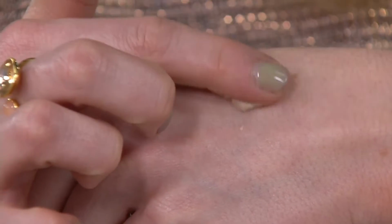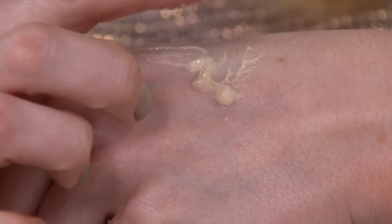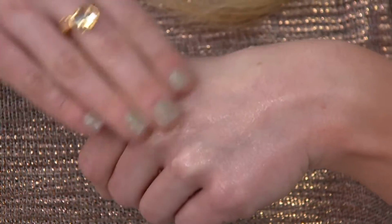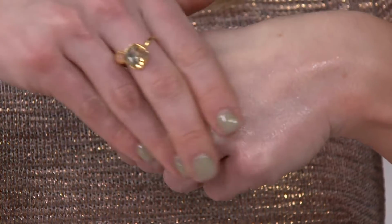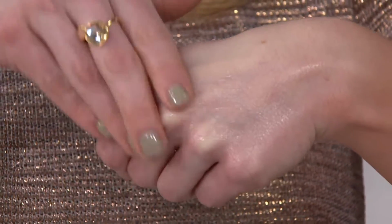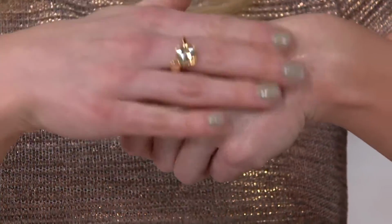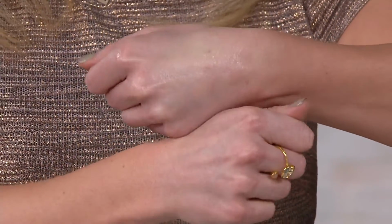I'm just showing you really quickly that texture so you can see how light and airy. It's almost like whipped mousse putting on your skin. And as I rub this in, what you're seeing is that I am instantly retexturizing and resurfacing my skin. I'm filling in every little crease, every little crack and crevice on my skin. I'm locking any skincare that I've put on prior to this, serums, lotions, potions. It's locked in, they're working harder for me. But what I'm actually doing is creating a barrier between my skin and my makeup.